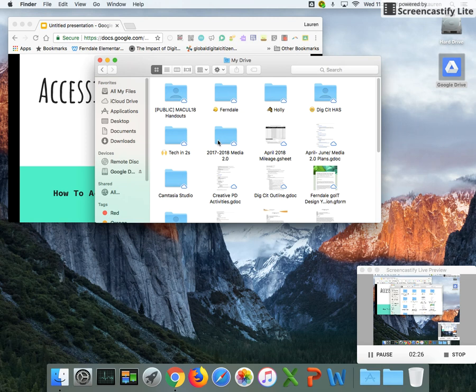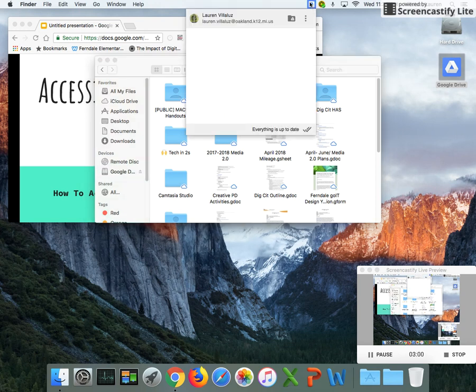So if you had the downloaded version of Drive on your device before, this probably looks very familiar, and it is very similar. If not, then this does look a little bit different than the web version. You can still use your web version of Google Drive. This is just another way to more conveniently access your Drive files, especially if you're saving a lot to the desktop or using Microsoft Word or other Microsoft tools in that suite. It will be a little bit easier to edit and save in your Google Drive this way.